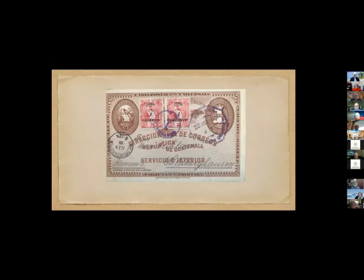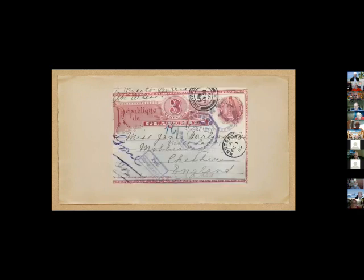Another of the 1 centavo card. This was sent by a stamp dealer, Icom. I think he's well known. And he sent a tremendous amount of mail out overseas. Here's an interesting card to England. And the reason this is interesting is the indicia to the lower left corner says "gone away." So this never reached apparently the person it was sent to because he had gone away.